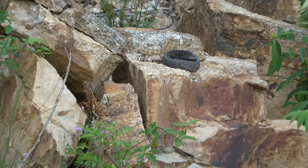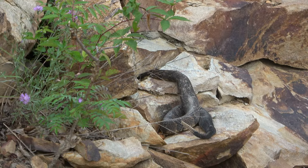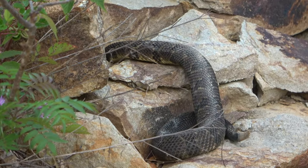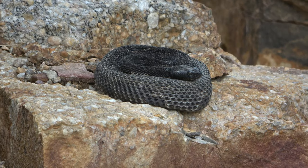From a distance we've got a black phase sitting up on a rock, and right down here a yellow phase that is leaving — pretty wary of us. These guys are both covered in mud or something; must have been out under the rock during the most recent rain. A storm has rolled in and it is later in the evening. Things are getting pretty hectic and we are tired — we hiked probably 14 miles today at least. We saw some timbers and some other snakes but we are definitely done for the day.